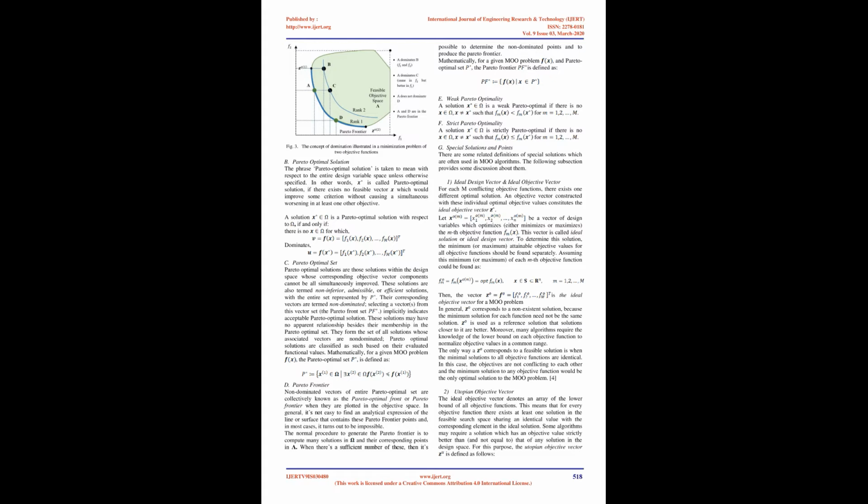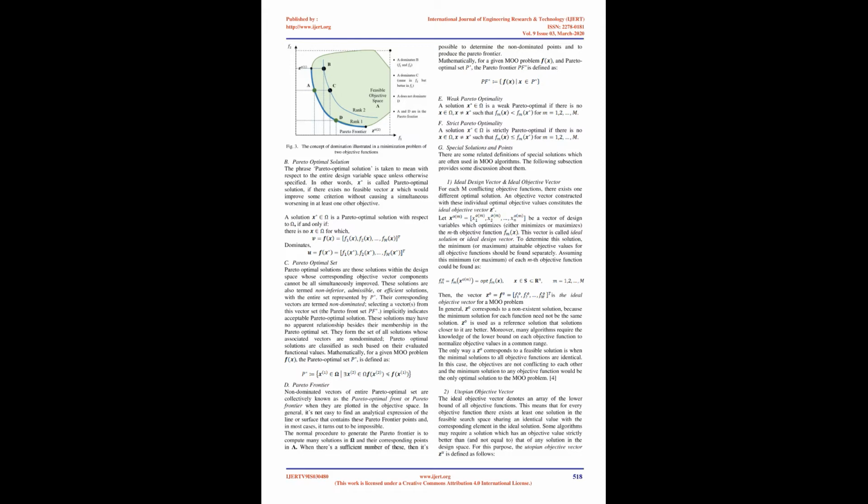C. Pareto optimal set. Pareto optimal solutions are those solutions within the design space whose corresponding objective vector components cannot be all simultaneously improved. These solutions are also termed non-inferior, admissible, or efficient solutions, with the entire set represented by their corresponding vectors termed non-dominated. Selecting a vector from this vector set, the Pareto front set, implicitly indicates an acceptable Pareto optimal solution.